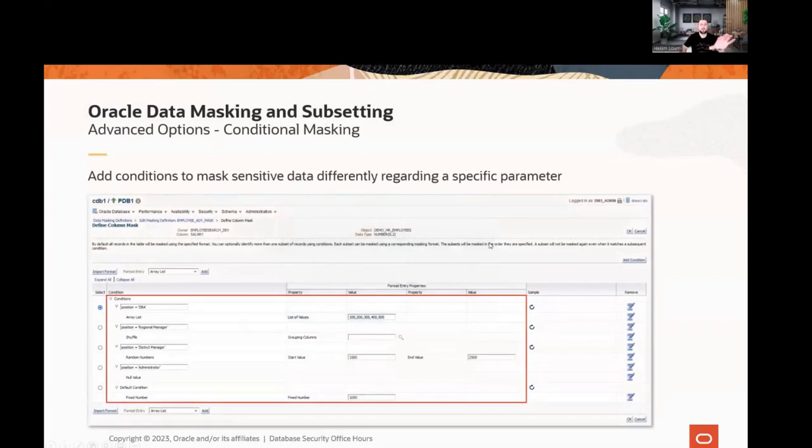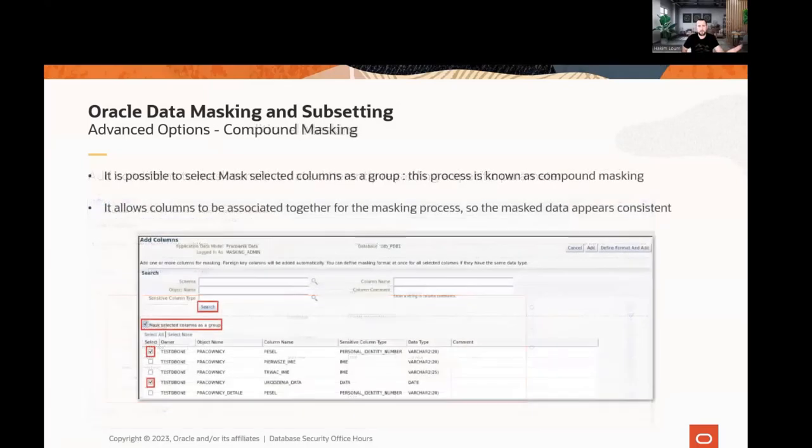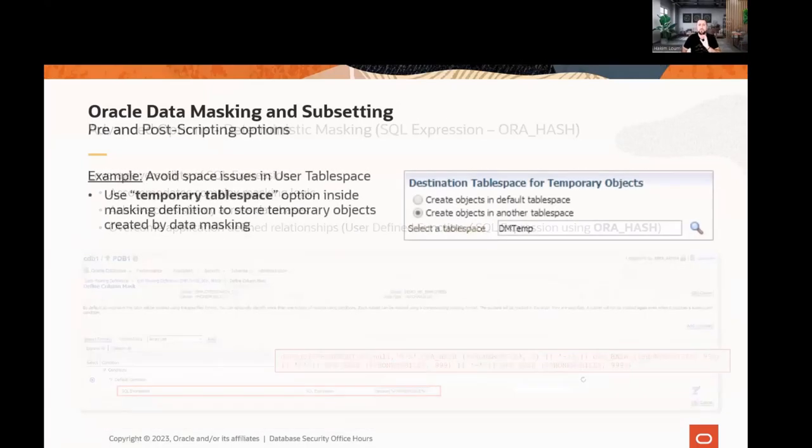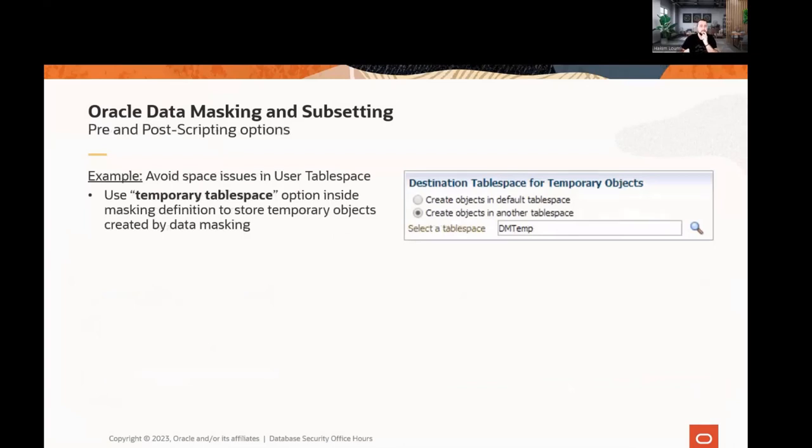So you have here now just in front of you what we did. I will do it faster because, of course, we will provide you the slides. If you want to go deeply, you have to know that with data masking and subsetting, you have the pre and the post scripting options. What does it mean? Before executing your masking script, you can add another PL SQL function or queries or what you want before executing the script. And in the same way, you can also execute a PL SQL or a query after executing the script. So we call it pre and post scripting option.